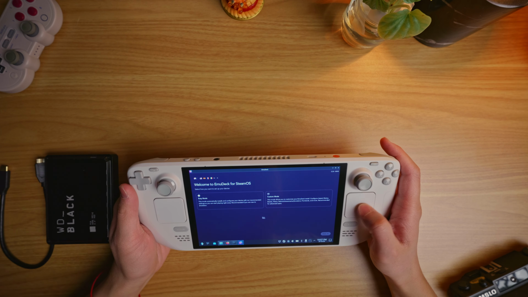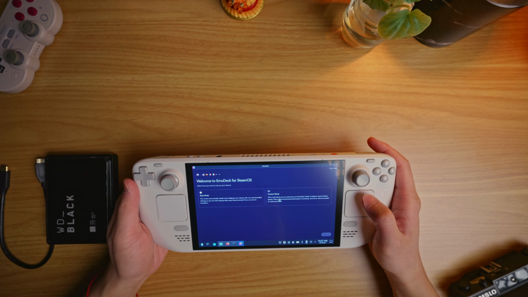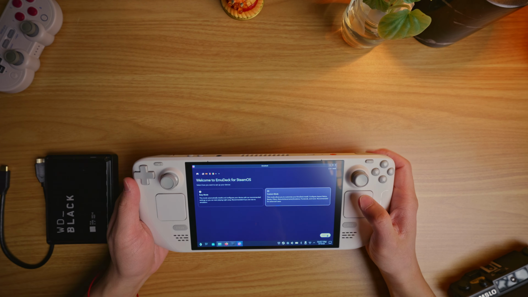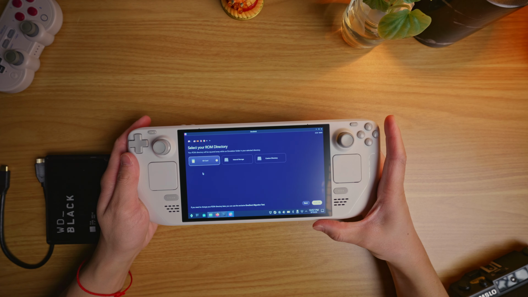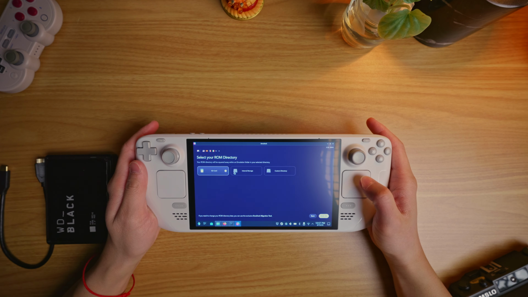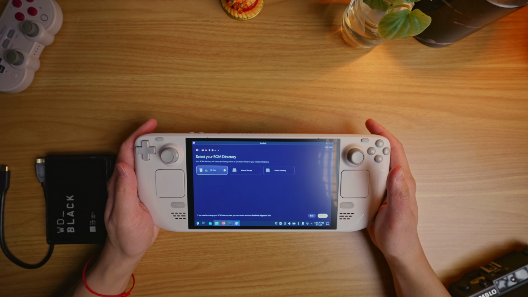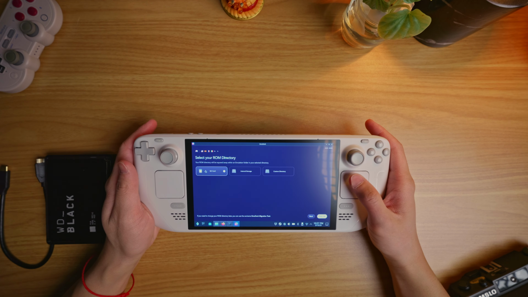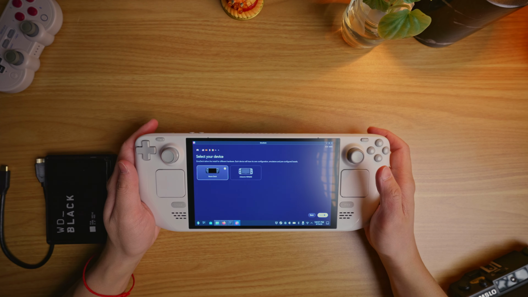So here we have easy mode and custom mode. We're going to want to go through custom mode just so we can have more choices. So we go custom mode, next. And then our SD card right here is where we're going to put all our ROMs. You could do internal storage or custom directory, whichever one you want, but I would recommend using the SD card that you put in to keep things separate, just so it's easier to navigate. So we can go next, and Steam Deck's already selected.